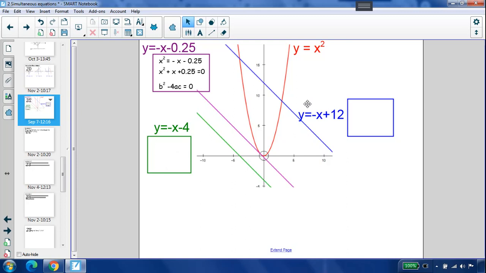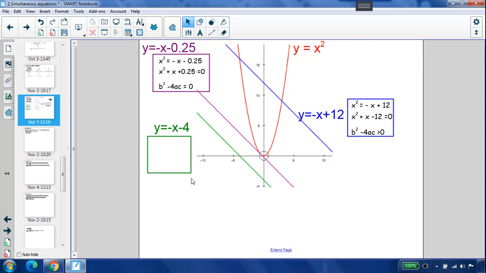Let's look at the blue line, y is equal to minus x plus 12. We've got 2 points of intersection from the graph. So again, if we equate the curve and the line to each other and rearrange, we would get this resulting quadratic. And from here, you can calculate the discriminant and it will be greater than 0, which shows that there should be 2 points of intersection. Again, if you factorise this, you would have 2 different solutions, and that would show that there are 2 distinct roots.